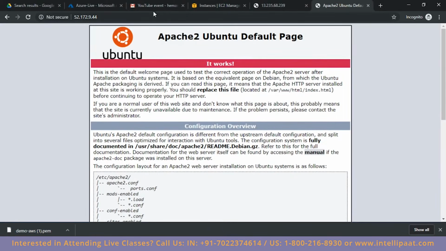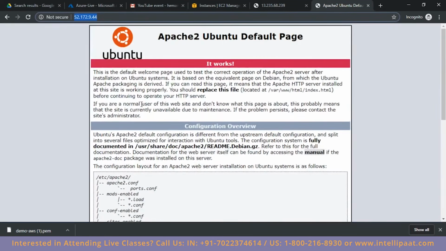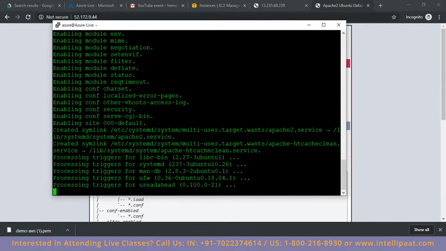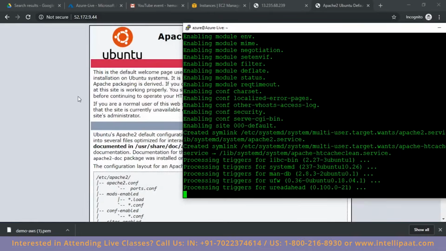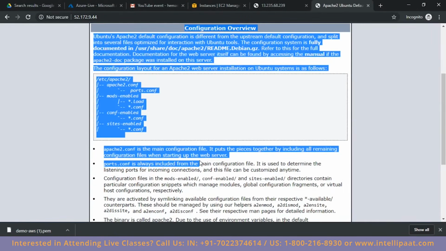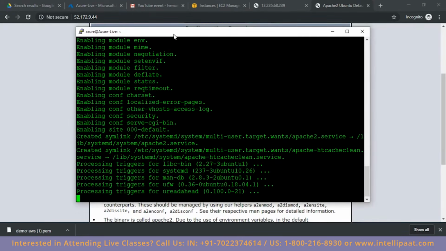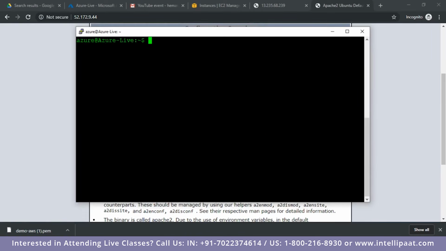So as you can see on this IP address, I have the Apache 2 page now, which basically tells me that the Apache 2 installation has been completed. It's still doing some stuff over here, probably because it's a little slow to update me, but yes, the Apache software has been installed. And now if I go ahead and change the website by going into that particular folder, I would be able to have that same effect as I had in AWS.